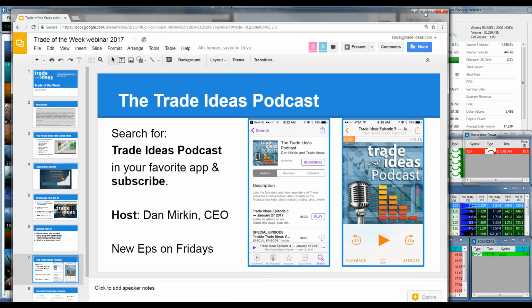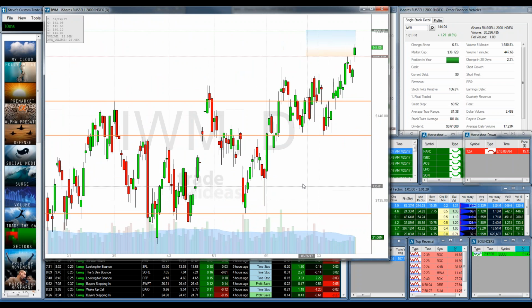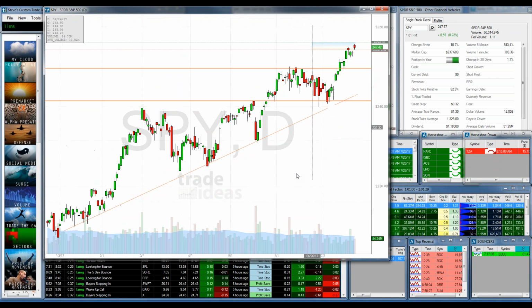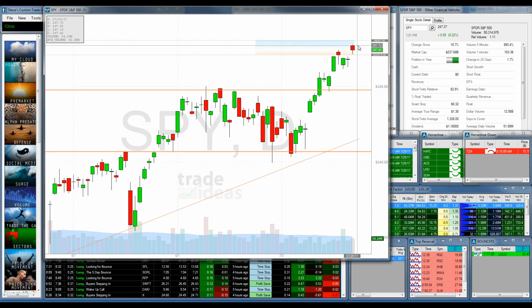So let's just start right off here with the S&P. The S&P is usually where I like to start. Trend line is really no longer an issue. We've had numerous days of up movement with a couple of gaps in there. S&P's actually gapped up today, but kind of fell back in. We'll see as we go through here that in the day some selling kind of came in towards the end of the day, which has been unusual lately.